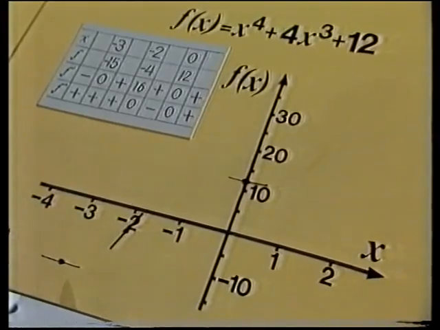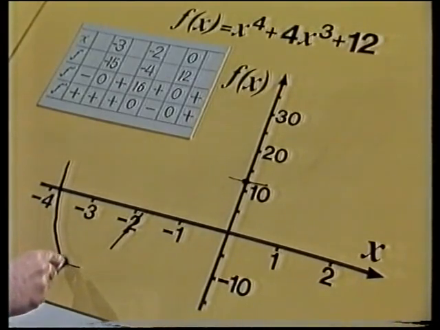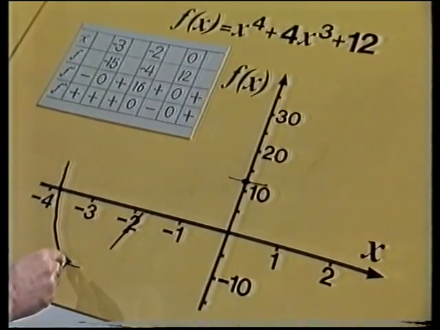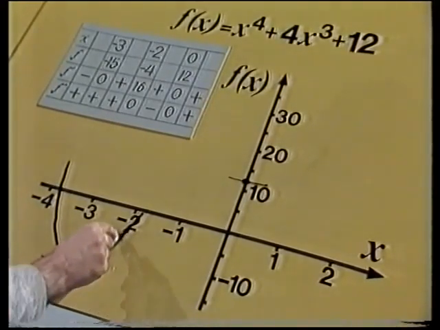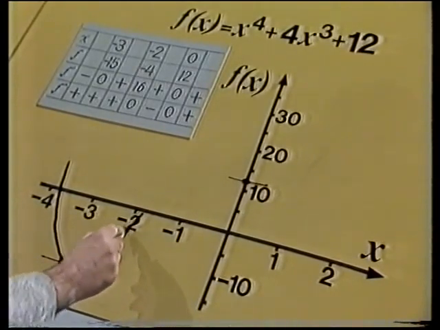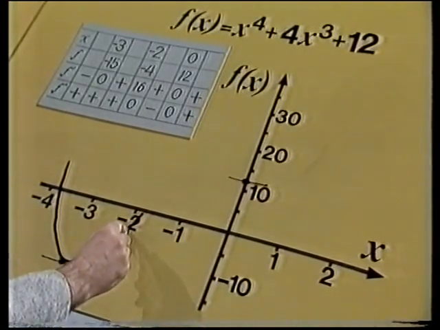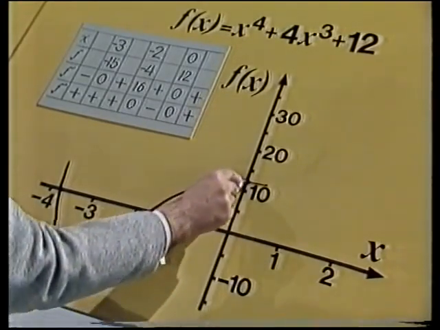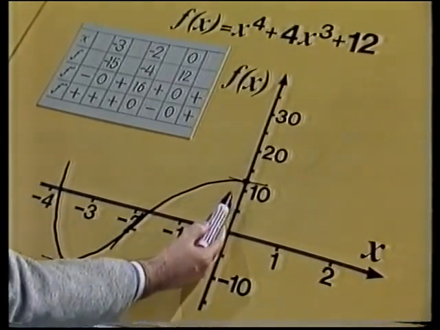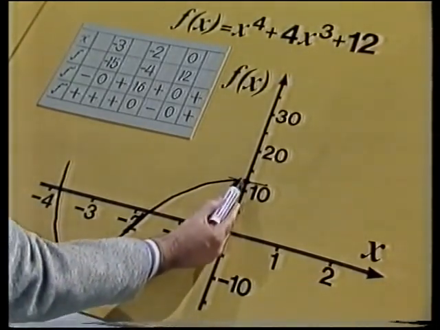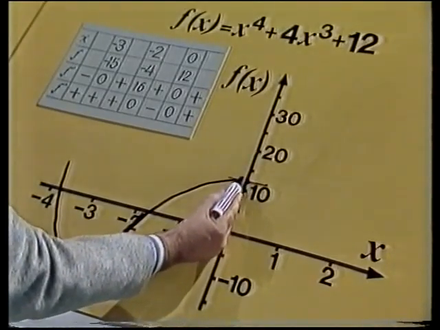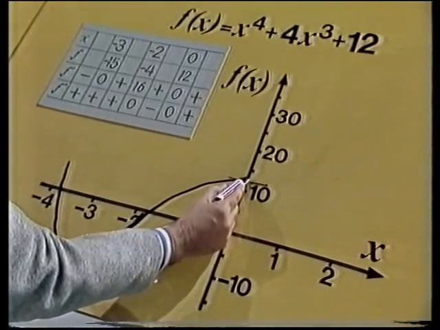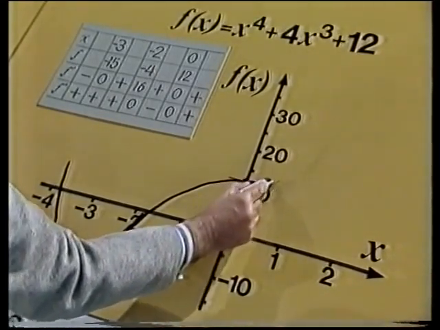Okay, let's try and sketch that. The function decreases down to x equals -3, where there is this horizontal tangent. It increases up to the point -2, -4, where there's a point of inflection, so it crosses over this tangent. And it continues to increase, and it comes up to a horizontal tangent at the point 0, 12. And it crosses over that horizontal tangent because it also happens to be a point of inflection, and then it continues to increase.